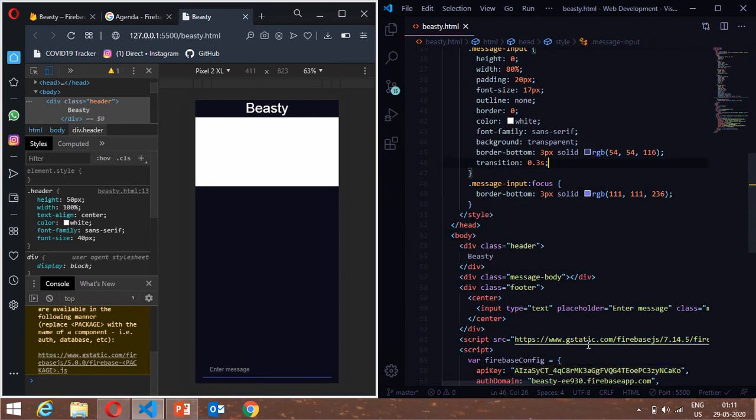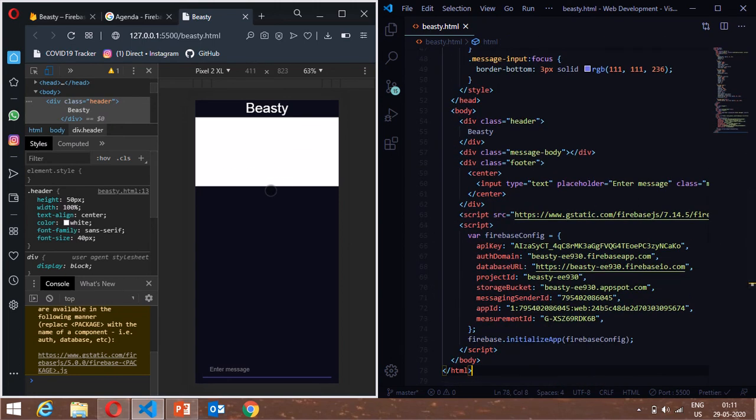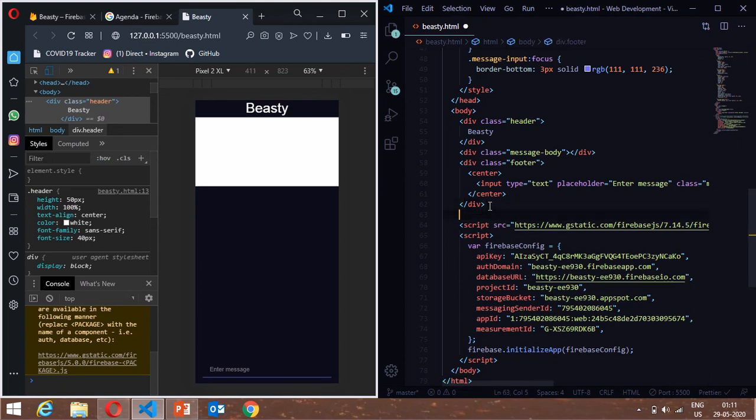Okay, now as you can see, the message body is still stuck to 200px, and we cannot just show them the messages over here. So for that, I'm going to bring this part totally to the bottom. Since this is 60px, we need to write code in JavaScript which would basically make this size 60px less than the width. Not just 60px, since it's 60 over here and 50 over here, it's 110px. We'll code it out.